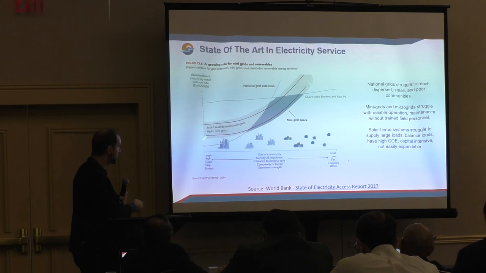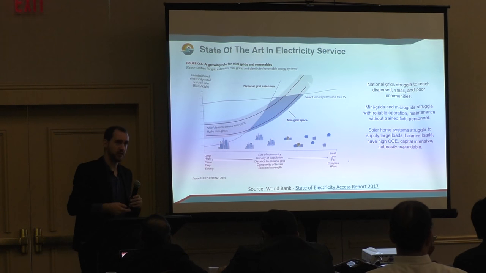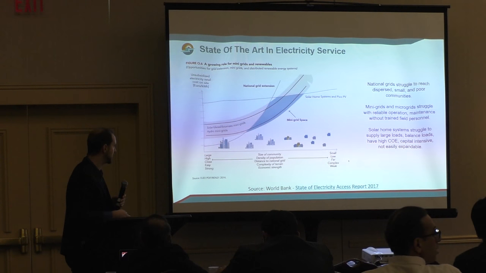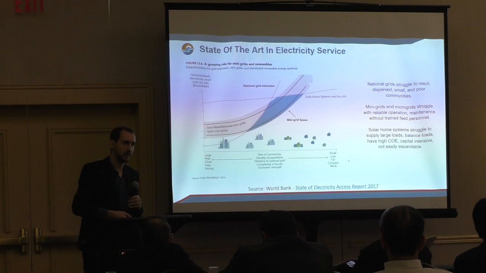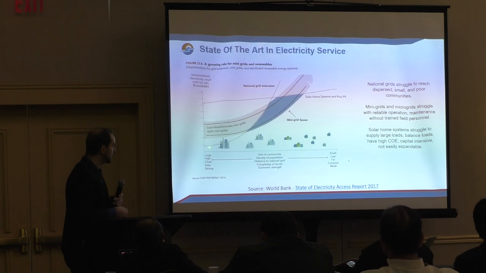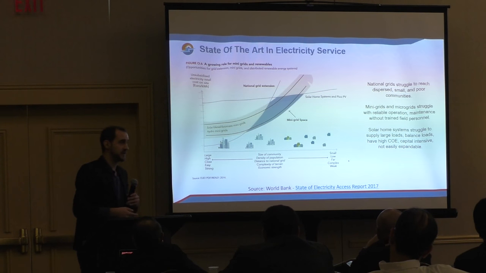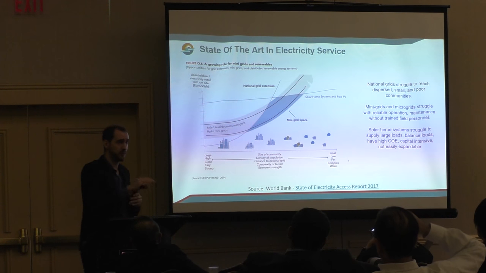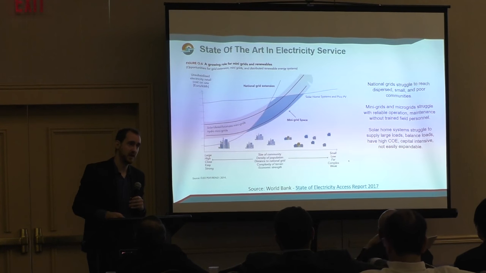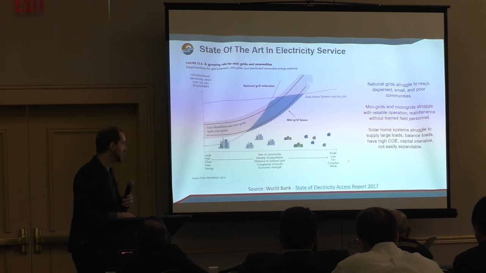This is what you are very familiar with: very high population densities, very high purchasing power, and the distances are very small. There is already a well built-out grid available. But as you start moving out to more dispersed communities, to lower purchasing power communities, the cost of the grid starts really skyrocketing. It is the reason that distribution systems are not really suitable to build a $1 million high voltage transmission line to supply six people out in the middle of a desert. So there must be a better distribution mechanism. That's where currently mini-grids are really dominating. These are more dispersed local solutions that typically supply a smaller city, a smaller or bigger village, something in that ballpark.